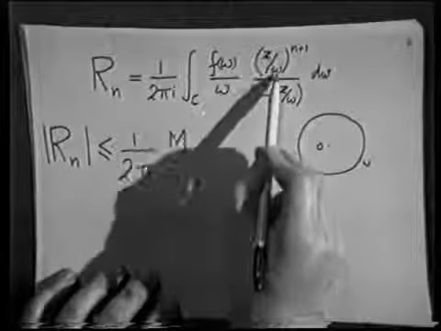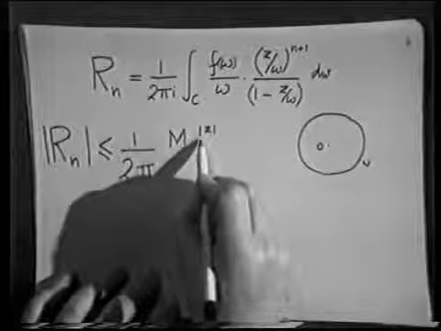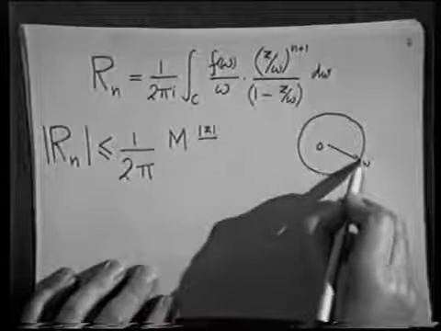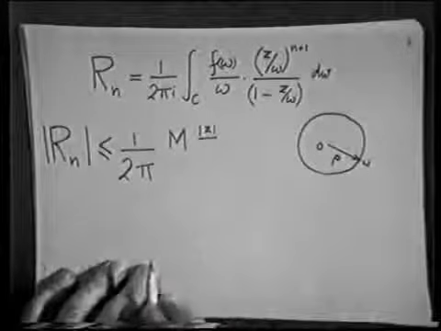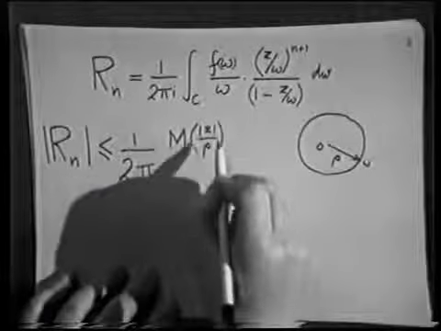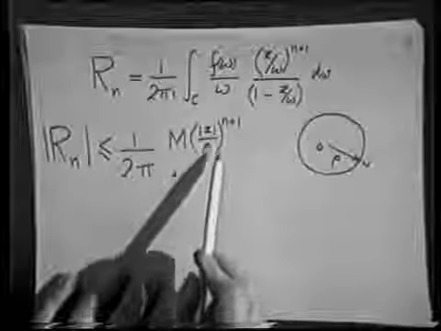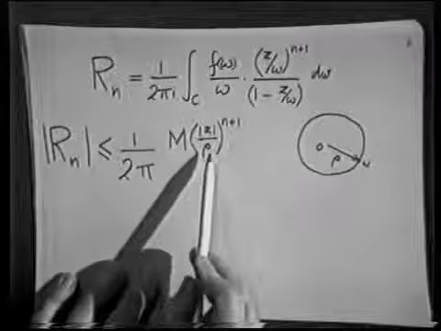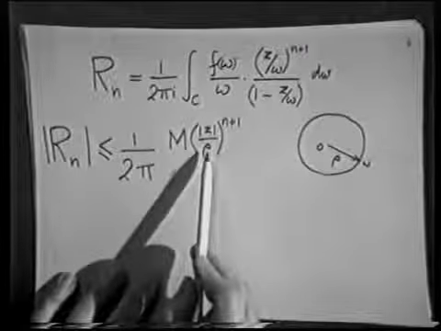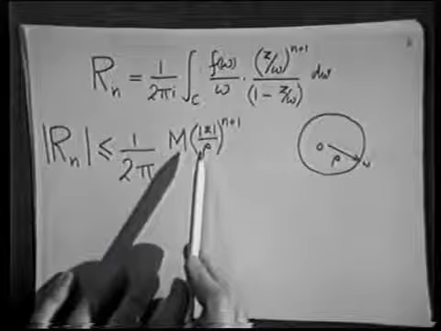Now the z over w term, well, the modulus of that is mod z over mod w. Well, of course, mod w is constant because it's a circle, so let's suppose the circle is of radius rho. Then we've got mod z over rho, and all that lot is to the power n plus 1. Now, you want to look after that term. That's the term which is going to make the whole thing tend to 0, because mod z is less than rho, so this is something less than 1 to the power n. That's the thing that's really going to do the trick for you.